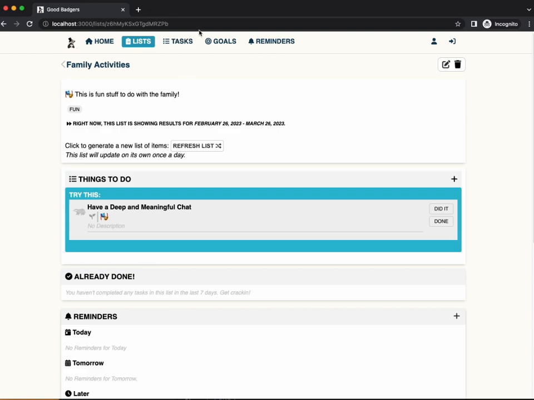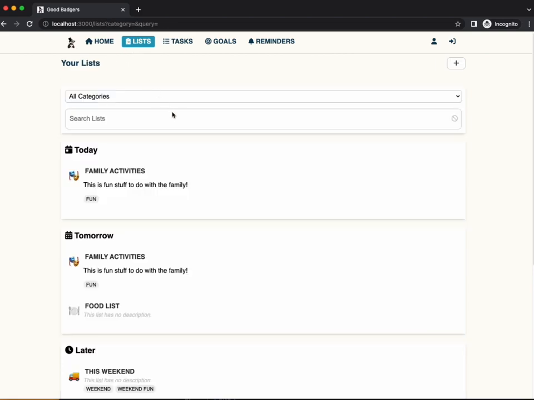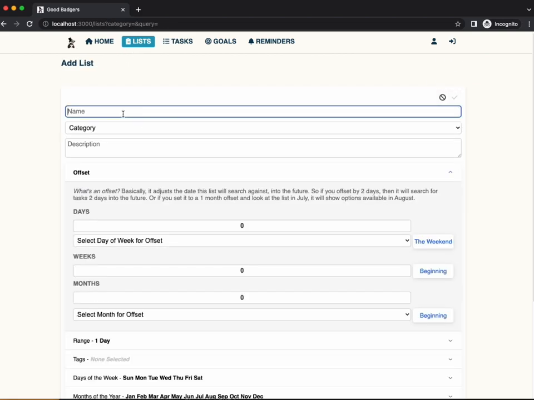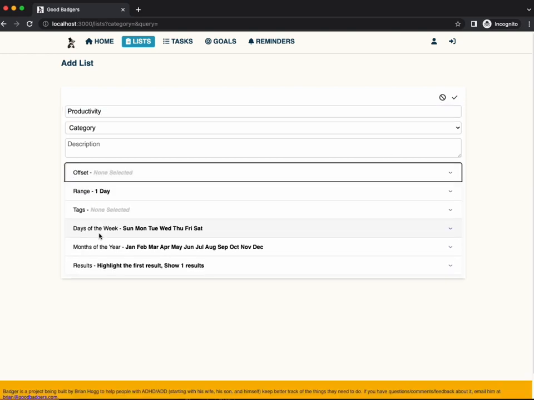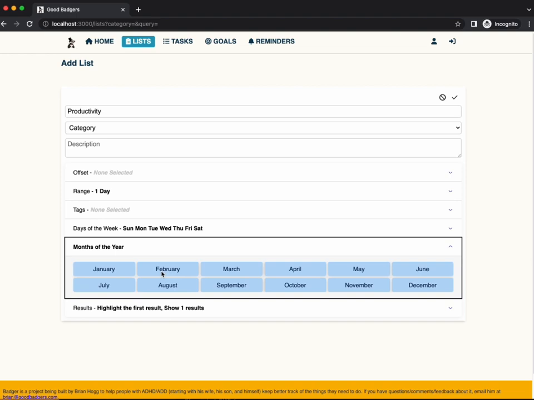But you don't need to set any of these things. It's designed so that if I want to just create another list and just say, like, productivity, I don't have to set any of these other things. I guess actually I have. Like the days of the week and the month of the year, you have to select which ones the list will look in. If you don't have any months selected, it won't find any results. Same thing if there are no days of the week. I used to have it that way, where if none were selected, it meant all, but it just felt weird.